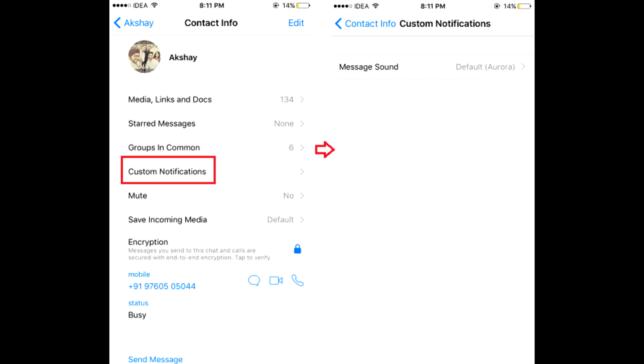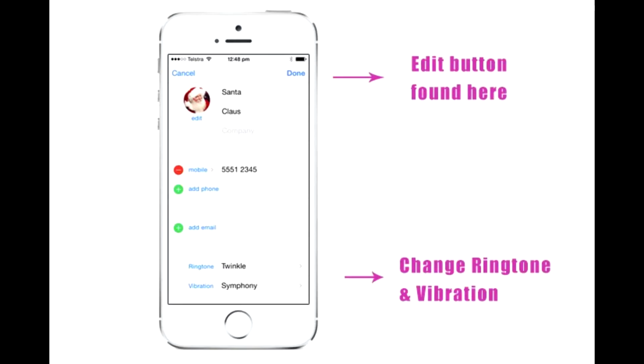Custom ringtones for contacts. Wouldn't it be great if you knew who's calling you without looking at your phone? You can do this by setting up custom text tones and ringtones for contacts. All you have to do is go to the Contacts tab and select a contact, then tap the Edit button in the top right corner. Scroll down until you see the ringtone field, and below that, the text tone field. Tap ringtone to choose whichever ringtone you want for the contact. You can choose from the default tones or buy from the iTunes Store. Tap text tone to do the same for each contact.